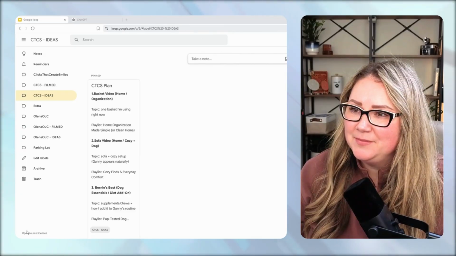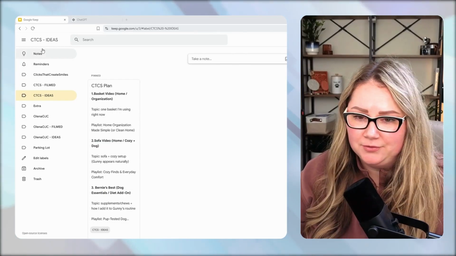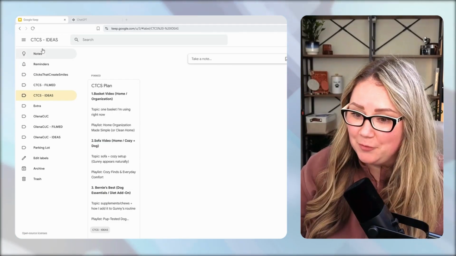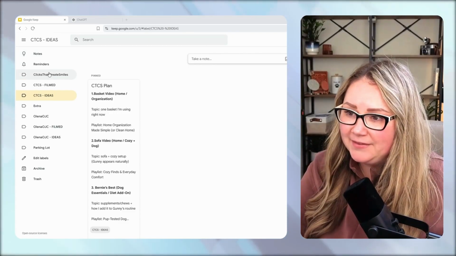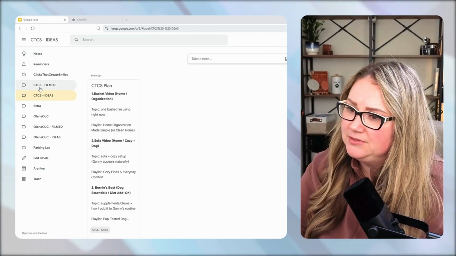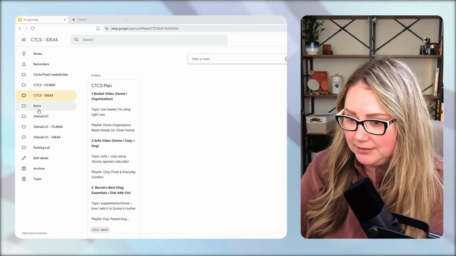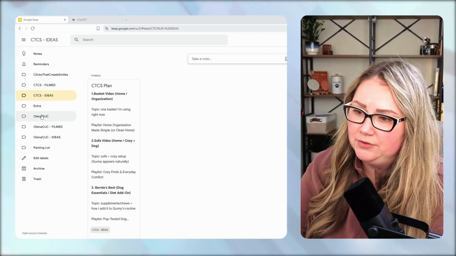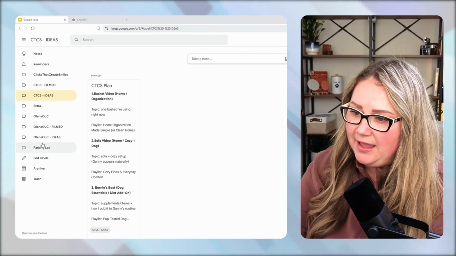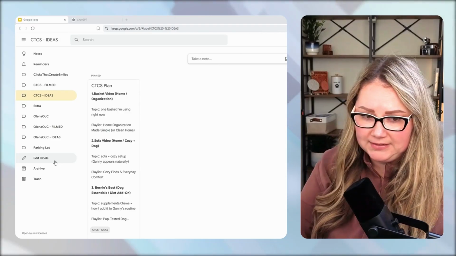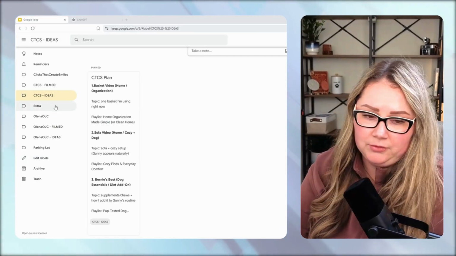So here is how my Google Keep notes look. And as you can see, I actually don't have a million folders because that just makes me overthink more. So what I have right here is Clicks That Create Smiles, Clicks That Create Smiles Films, CTCS ideas. Then I have just extra, something completely different. Then I have the same for OlenaOJC, OlenaOJC filmed, ideas, parking lot, and parking lot is more where some ideas occur. So as you can see, it's simple labels and it's just less thinking altogether.